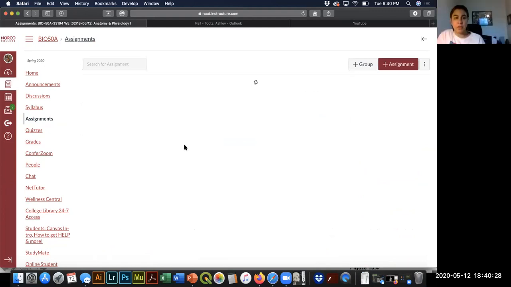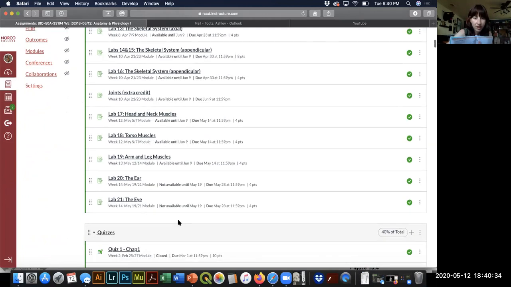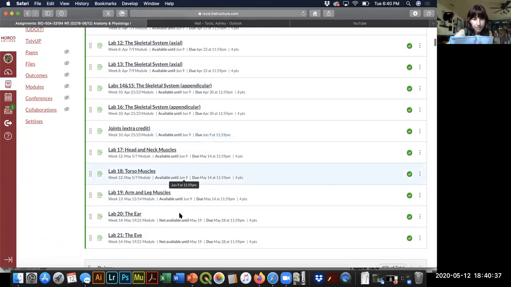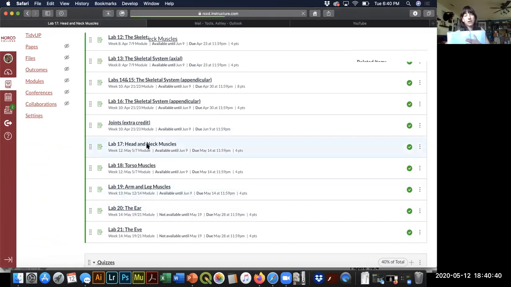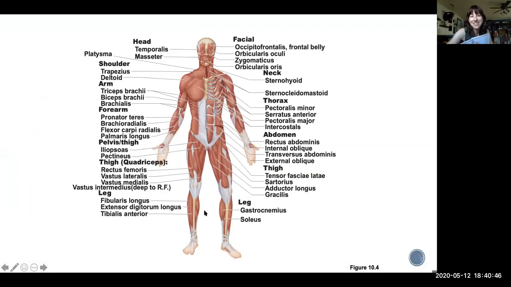I crossed them out while I was actually editing them. So you'll have to go in and look at each one of these to see which ones I crossed out, but it corresponds. I crossed out everything that isn't on this page, basically. Okay, I'll be fine with that. Color these in. I feel like once you get them colored in, even if you just used this and then went through these and colored the ones that you could find on here, I think it would make it super clear. It'll make it really nice and clear.